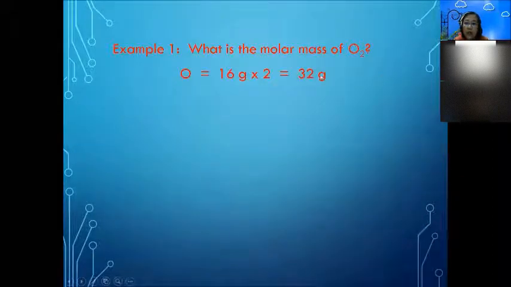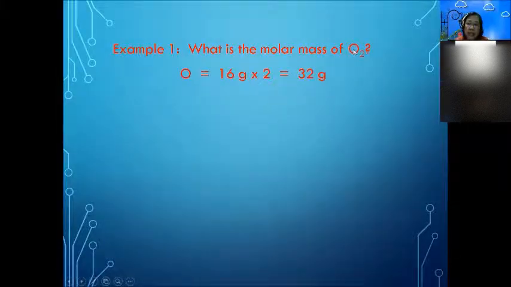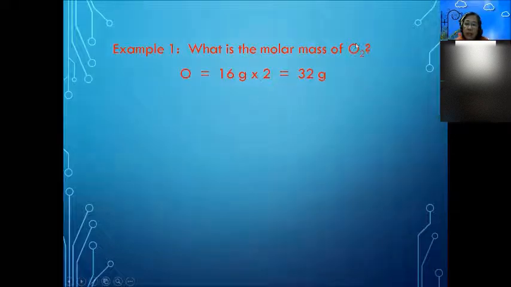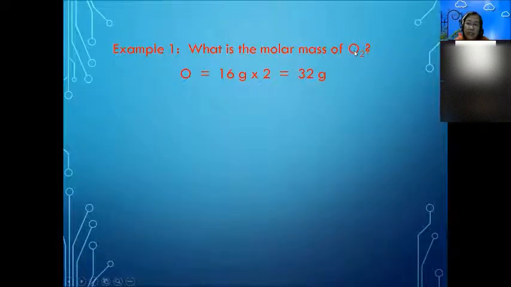Right. Ito. Although O2 is not a compound, it is a molecule. Kasi O2. This means an oxygen atom bonded to another oxygen atom. Okay? So ito yung sinasabi ko sa inyo last time na molecular in nature, but it is not a compound. Okay? It is an element. Why? Because it consists only of one kind of atom. Okay? Ayan. So, anyway, balik tayo sa pag-calculate ng molar mass.